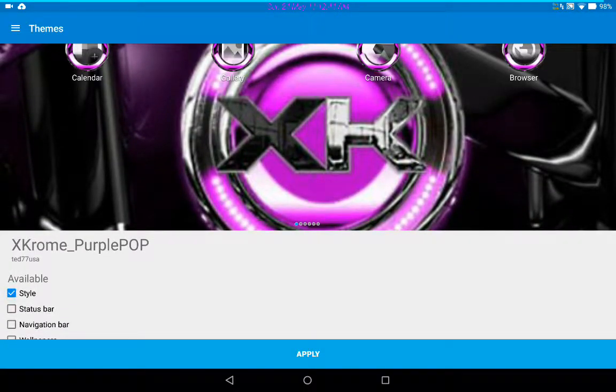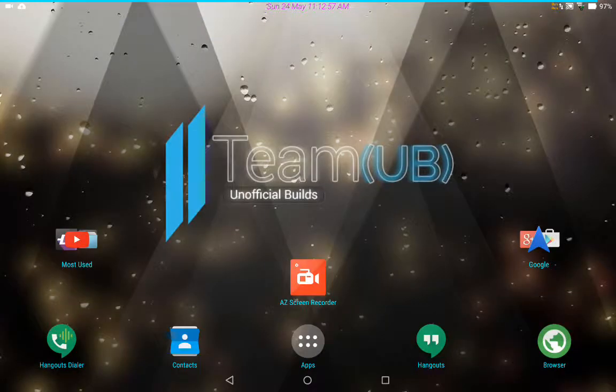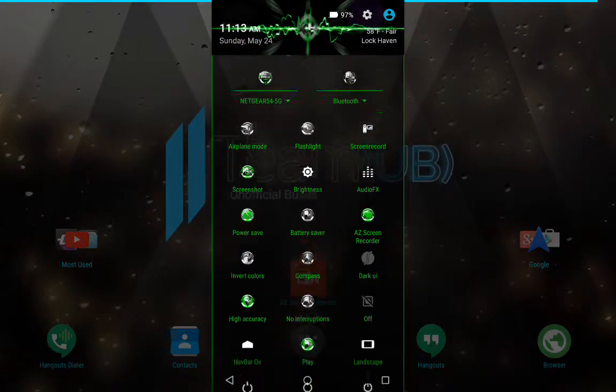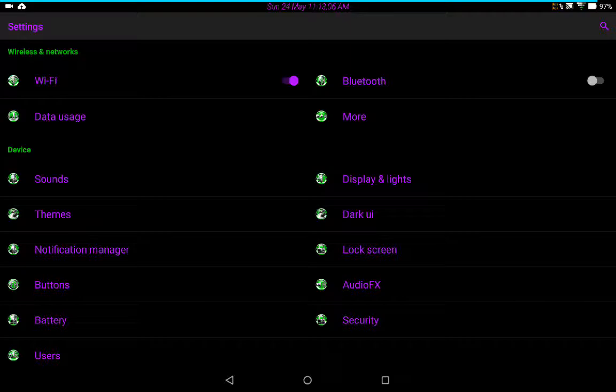So I will do the usual, set stylus and status bar. And here we go. So home, that's how I do it. I go directly home. I also like to set up my icons differently than the standard Google service icons. I just like them different.